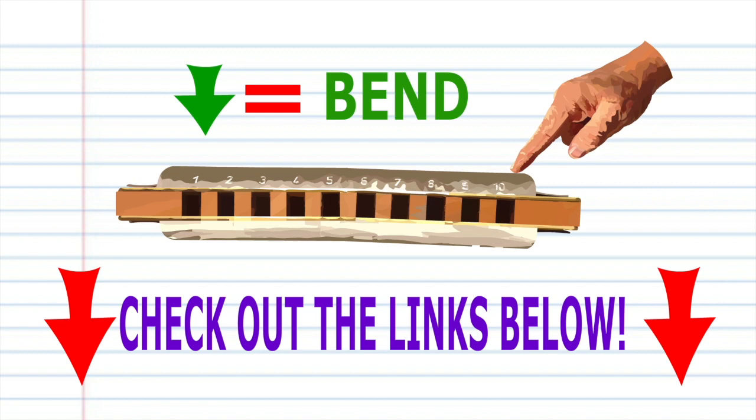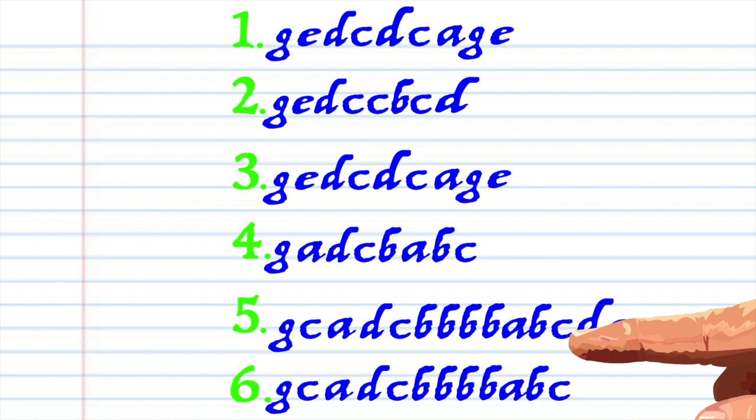Here's what My Bonnie Lies Over the Ocean looks like when it's written down in the key of C, and here is how it sounds.